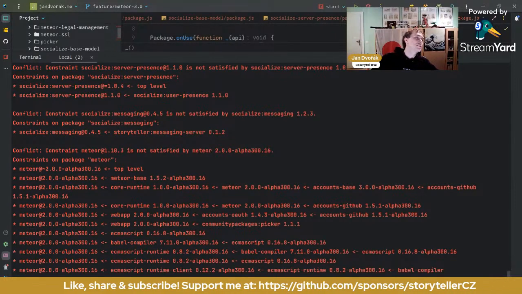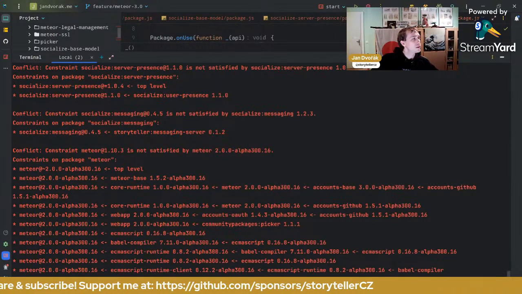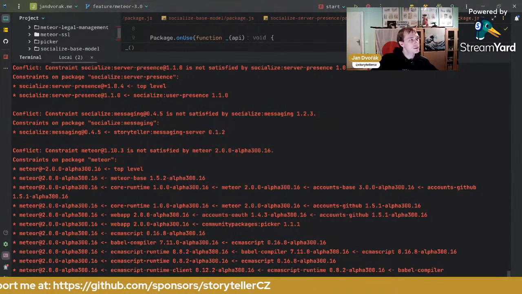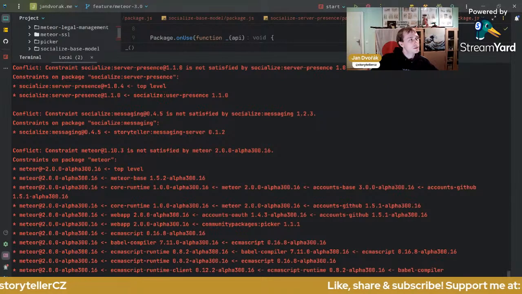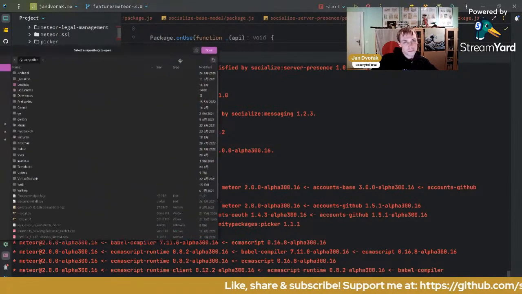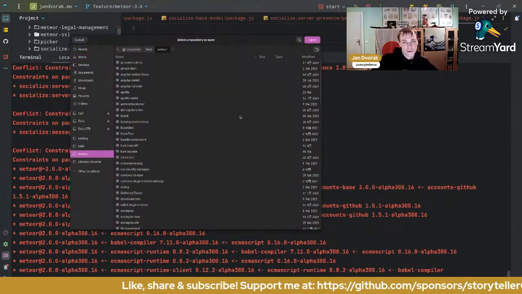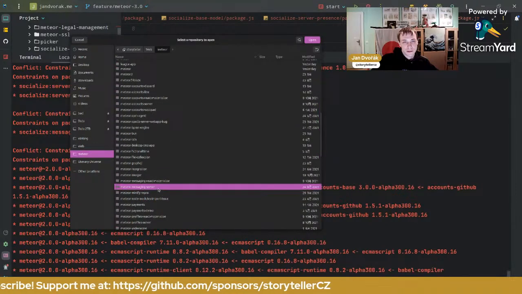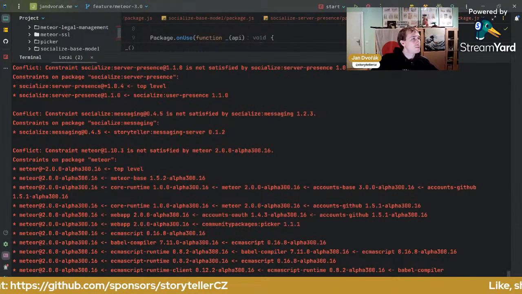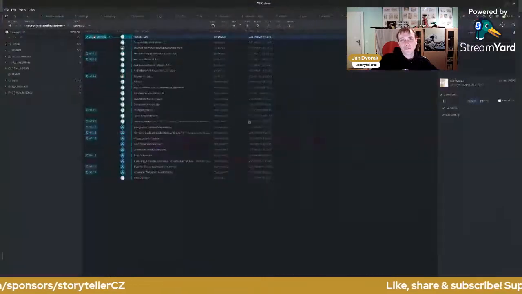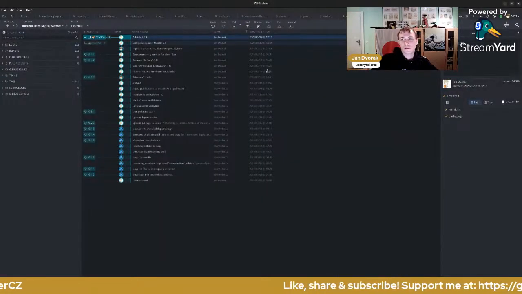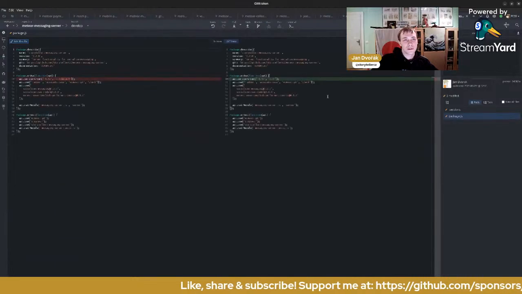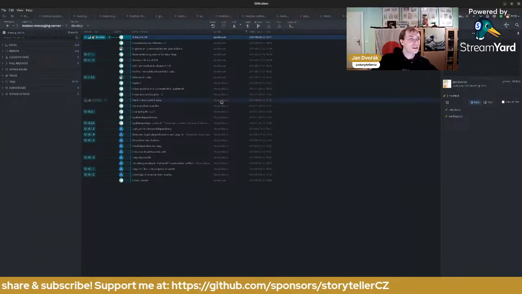Oh, it already exists. Okay. So let me open it and see what we have here. Meteor messaging server. It's from the days that I was still a student, so it's very, very old. It's like 2.3. That was the last time I updated it.